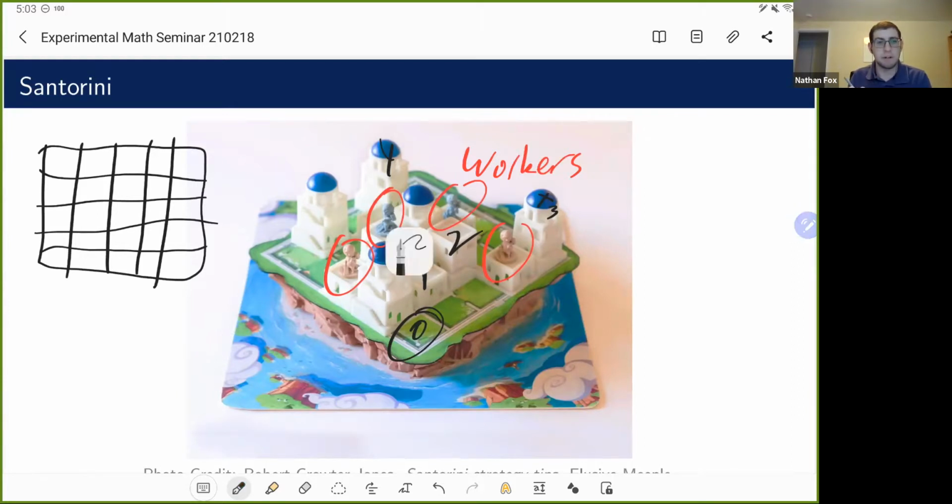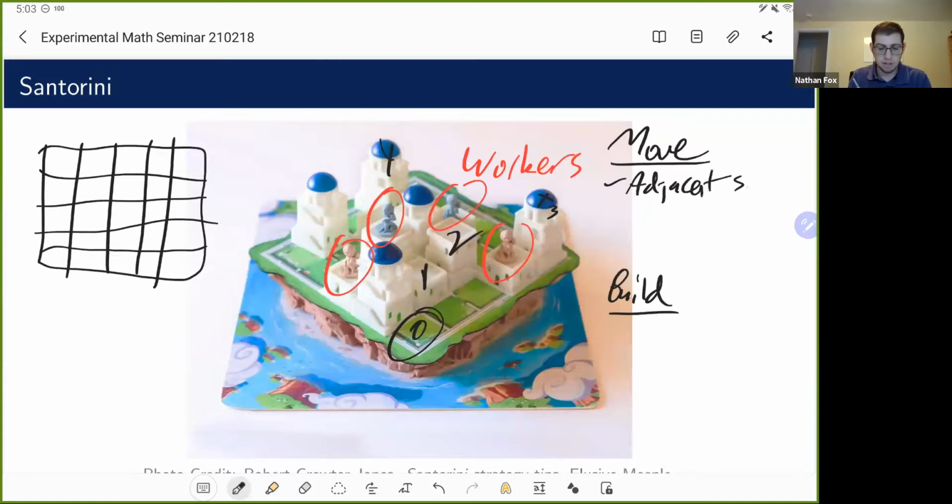So here's how the gameplay works. For the first 2 turns, the players take turns placing their workers on any square on the board that doesn't have another worker. Those are sort of special, and we're not really going to think about those moves too much. Once all the workers are placed, a turn consists of a move and a build. So you move to an adjacent square, and diagonals count. For example, this worker here can move to that 1 square there.